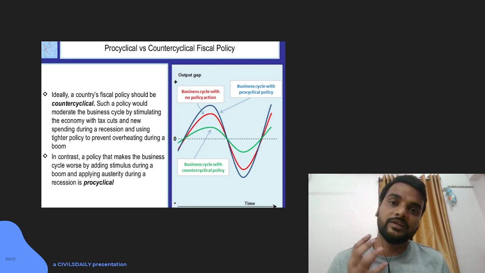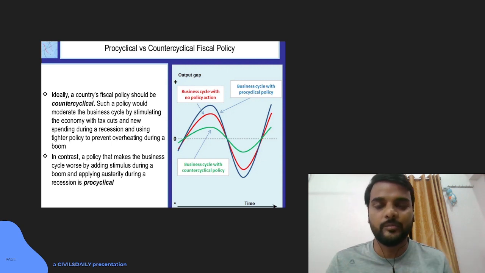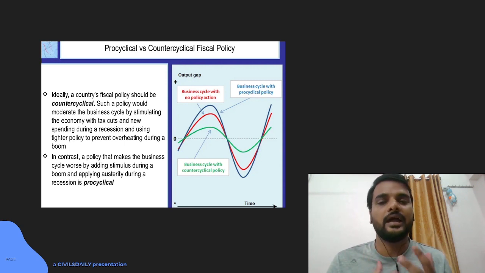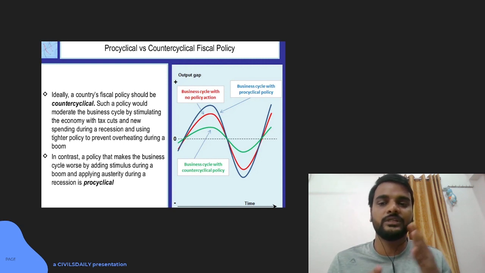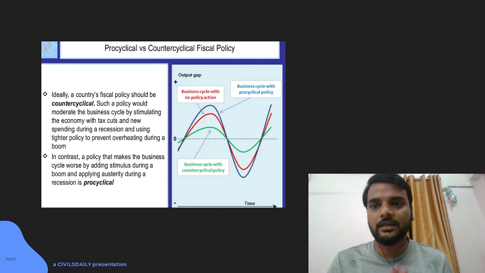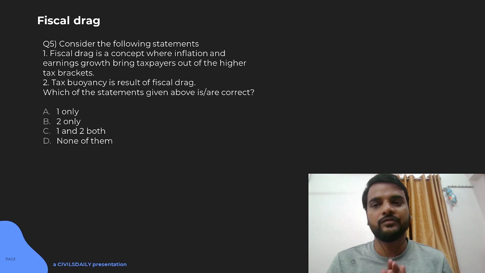So basically, even in the time of crisis, they imposed austerity. They cut pensions, they cut social spending, so that the government's fiscal situation improves. They no longer had money in the hands of the government to spend on the economy. So they basically got involved in more cuts. So they followed a pro-cyclical policy till the situation improved. So this can happen also, but in a Keynesian model, you will normally follow counter-cyclical fiscal and monetary policy. So this is our last question, on fiscal drag.